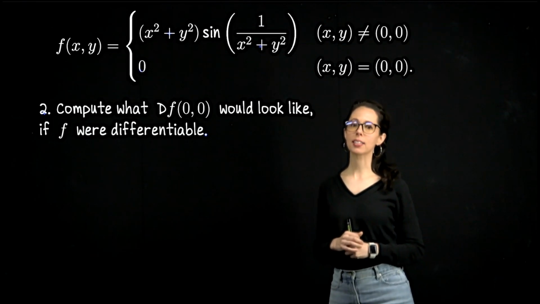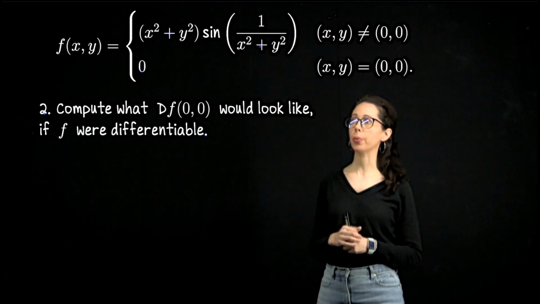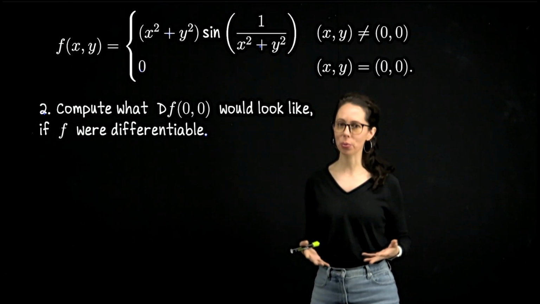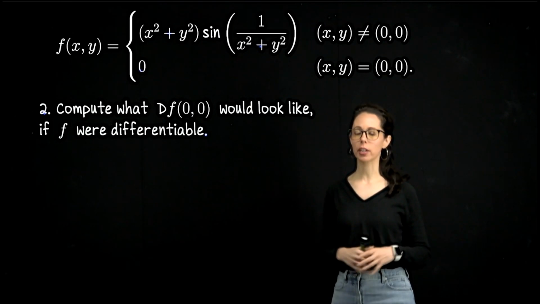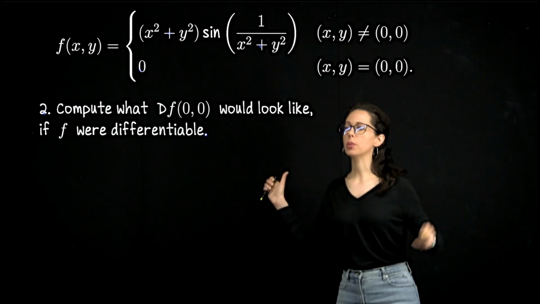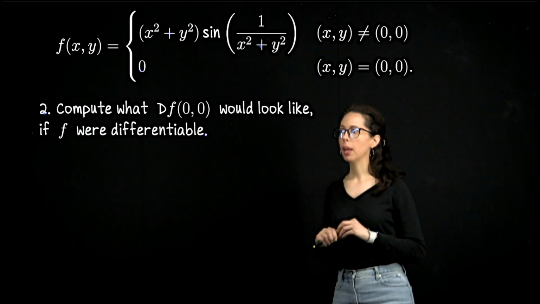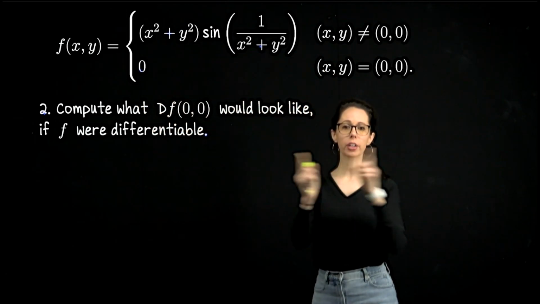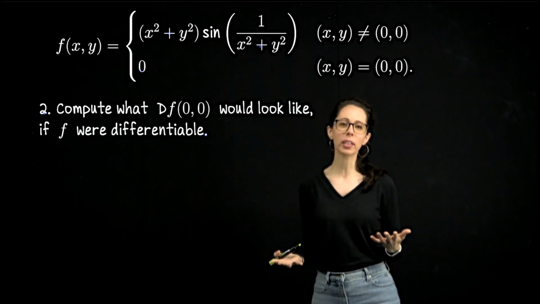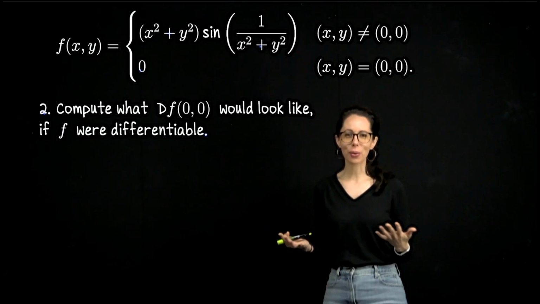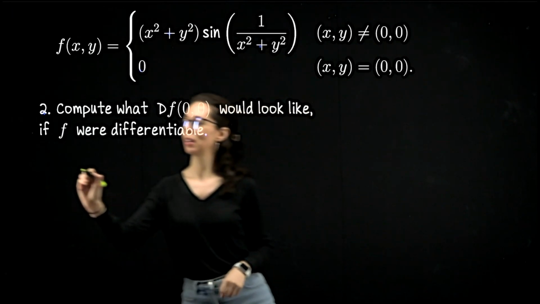Our second task is to compute the partial derivatives of f with respect to x and y at the origin in order to propose a Jacobian matrix for f at the origin before we actually know that f is differentiable. We must use the limit definition of the derivative here. And since the roles of x and y in this function are totally symmetric, if you interchange x and y, you have the same function, we only need to compute one of these partial derivatives. Typically, I do x, so let's do y for variety.